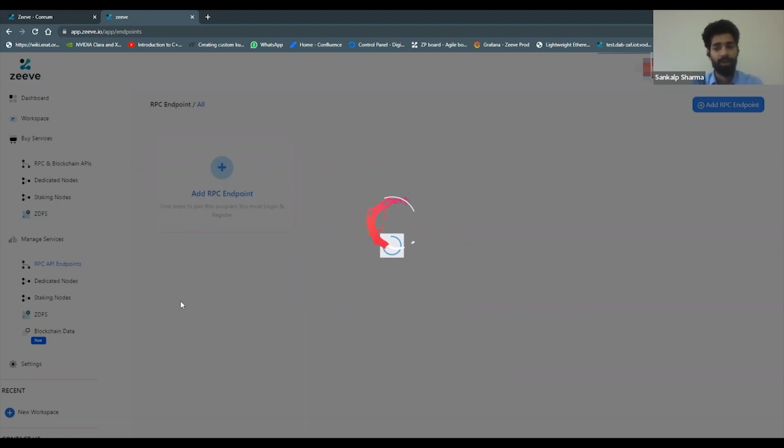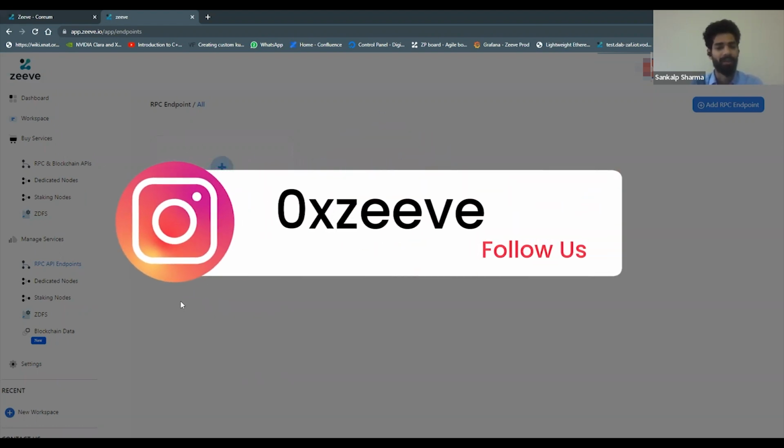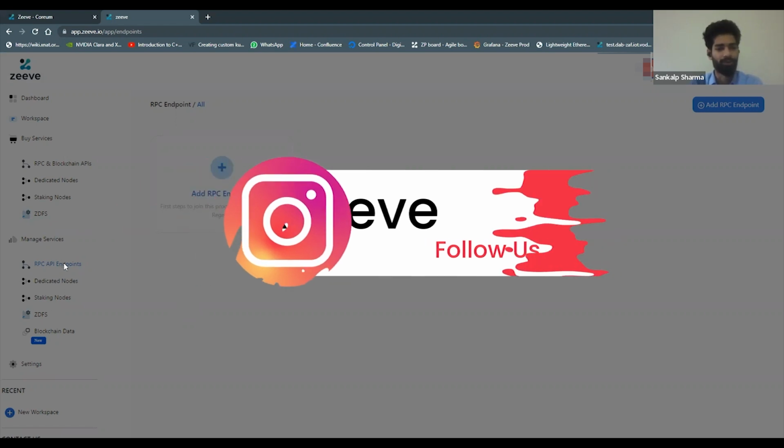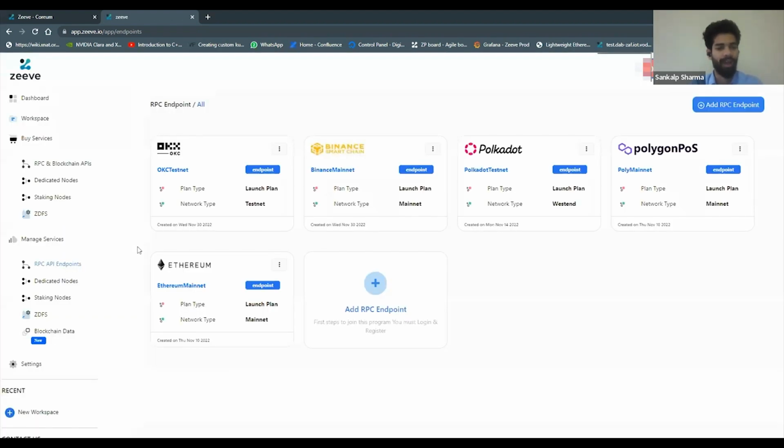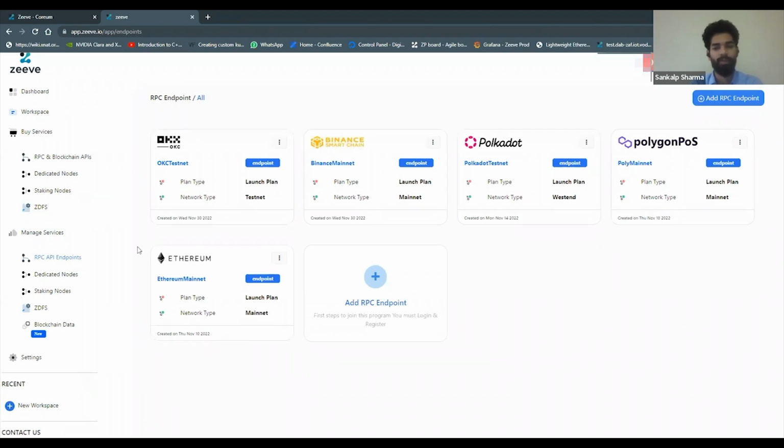Some of the things we are looking to add for Coreum in the coming days are shared nodes access as well as blockchain data. So index data APIs for blockchain are also coming up really quickly on the Zeeve platform. So please look at our platform. We're adding much more interesting stuff for Coreum. Shared nodes and blockchain data are just a couple of more, but we'll be giving more in-depth features for Coreum in the coming weeks or months.